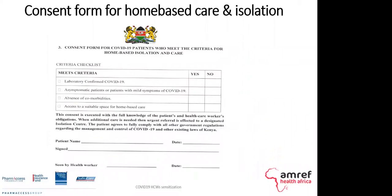They have agreed to take up home-based care, and they are going to adhere to the measures to protect themselves and even those around them, and report to you in case there is any deterioration of signs and symptoms, and be evacuated to the next healthcare facility if need be. So that should be it from my end. Next slide. That should be it.